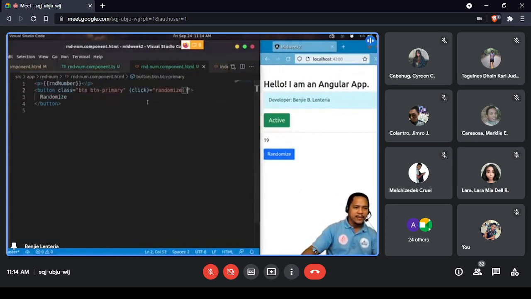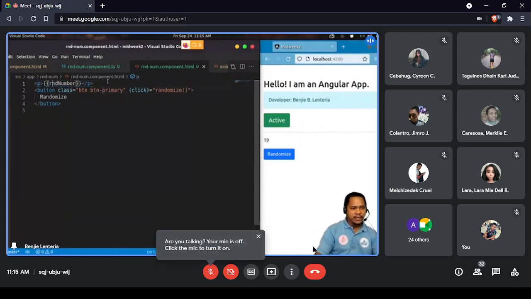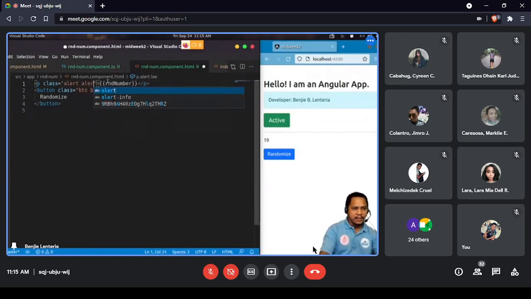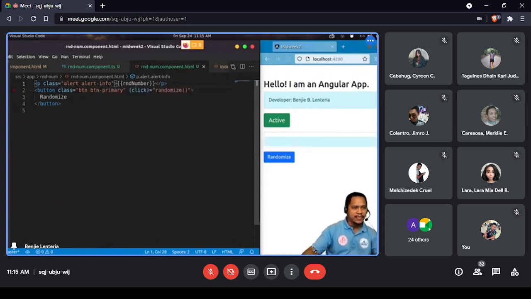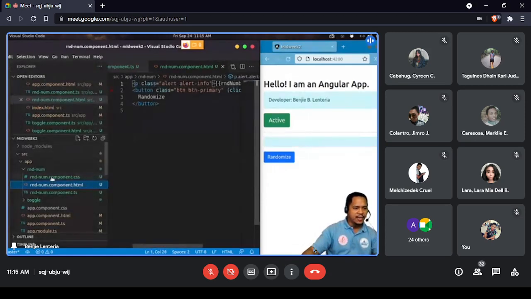R&D ng component HTML here, and that it's inside of a P. Ang kining P ato nang butang ato na himuong alert, class alert dash info, and we'll give it a style, aron maanad ta ato ta mag style sa siyempre sa atong R&D ng component CSS.